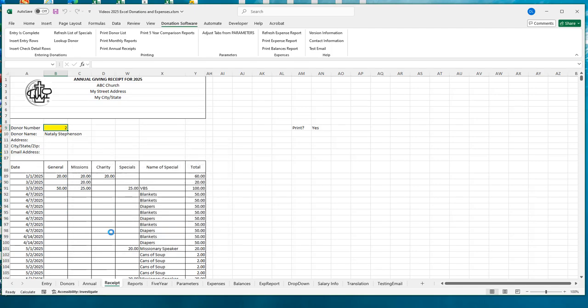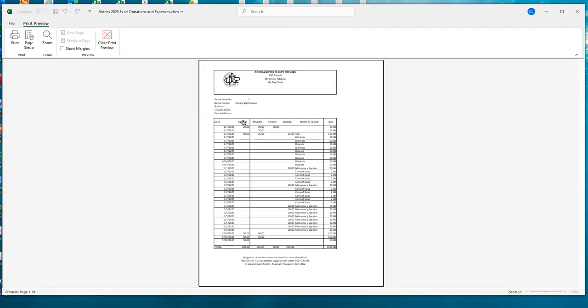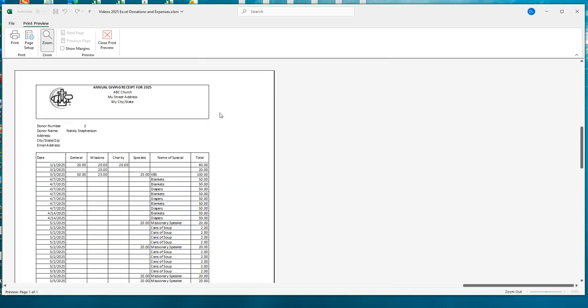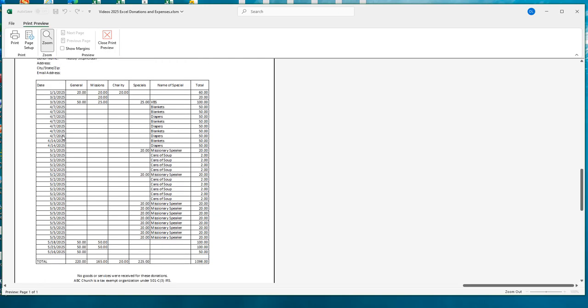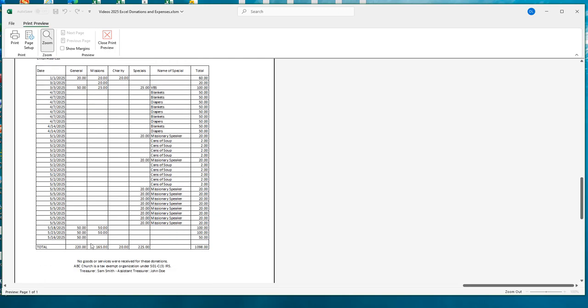We will preview it. So this is what the receipt would look like for Natalie. So this is the detail receipt. So we have her, can I zoom up on that a little bit? There we go. So we have her information, name and address here. But then every time she donated, each record, each row of donation for her is written to the report.